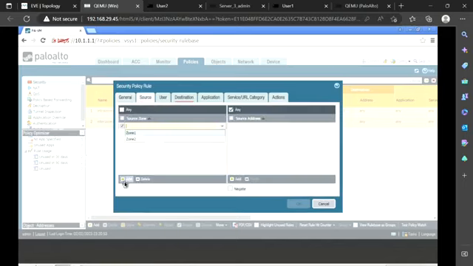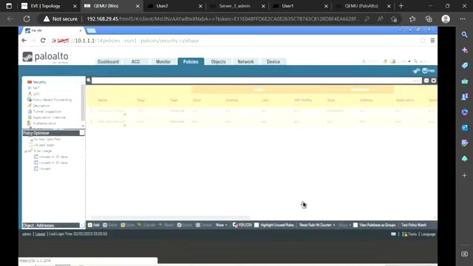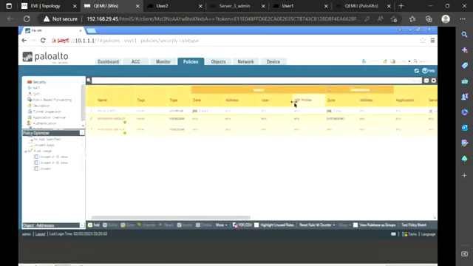For source, I don't want to add any IP address, just the zone here. So from zone 1, any IP address goes to the destination zone 2. If zone 1 tries to communicate with zone 2, the traffic should be allowed. Now let's commit it.